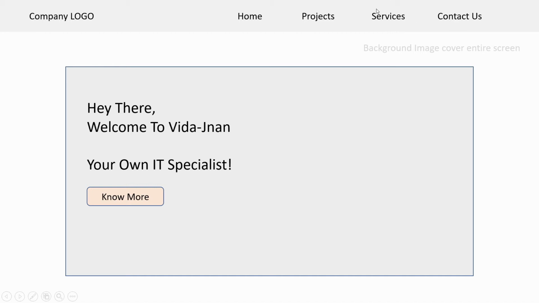In the services section, you will talk about the various services, or what kind of projects you deal with. You will explain the technology stack that you work on. Obviously here we will not go into detail, because to go into detail we require the designer team. Unless we have images, correct logos, and icons, our website design will not be as professional as required, unless you have designing capability. Some of you may be good designers, so you can go ahead and improve this project in whatever sense you find it improvable. I don't claim that this is of a professional design.